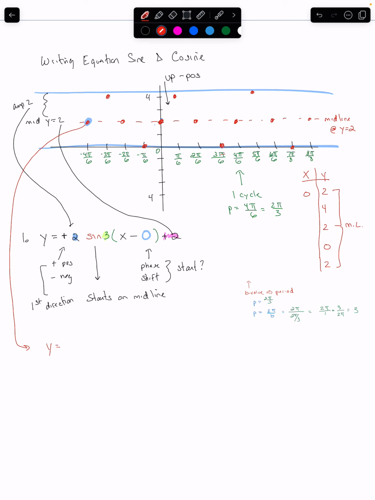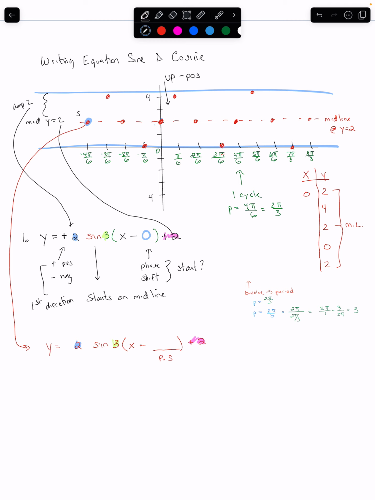So when I write my equation for this coordinate here, y equals, my amplitude doesn't change, sine of, your b value doesn't change, right? This part here is going to be my phase shift, abbreviate PS for phase shift, and my midline is not going to change. Right, so my three things that are not going to change, again, my amplitude, 2, my b value that came from my period, and my midline. Right, those will not change regardless of how I draw this graph, or how I write this graph, either sine or cosine. Okay, so my phase shift is where I start.